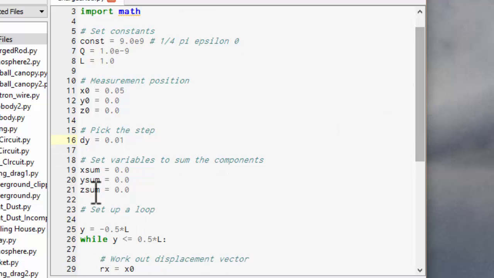Now previously we would then set up an array in which we store all the numbers so that we can plot them afterwards. We don't need to do that here. We don't care about the contribution of one particular slice or another particular slice. All we care about is the final electric field at this location. So instead of summing a whole array, we're just going to set up some sums, x sum, y sum and z sum. Set them all to 0 to begin with, and as we go through the loop we're going to steadily add the contributions from each slice until by the time the loop is finished these variables will be full of the total x, y and z component of the electric field.